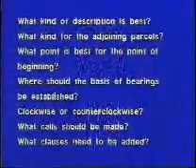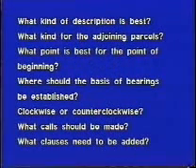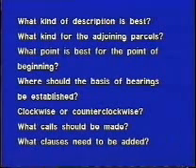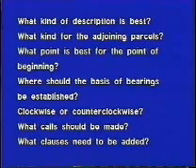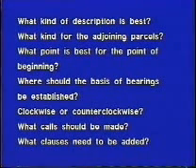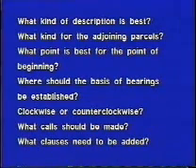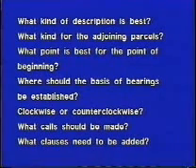Number 1, what kind of description is best? Number 2, what kind for the adjoining parcels? Number 3, what point is best for the point of beginning? Number 4, where should the basis of bearings be established? Number 5, clockwise or counterclockwise? Number 6, what calls should be made? Number 7, what clauses need to be added?